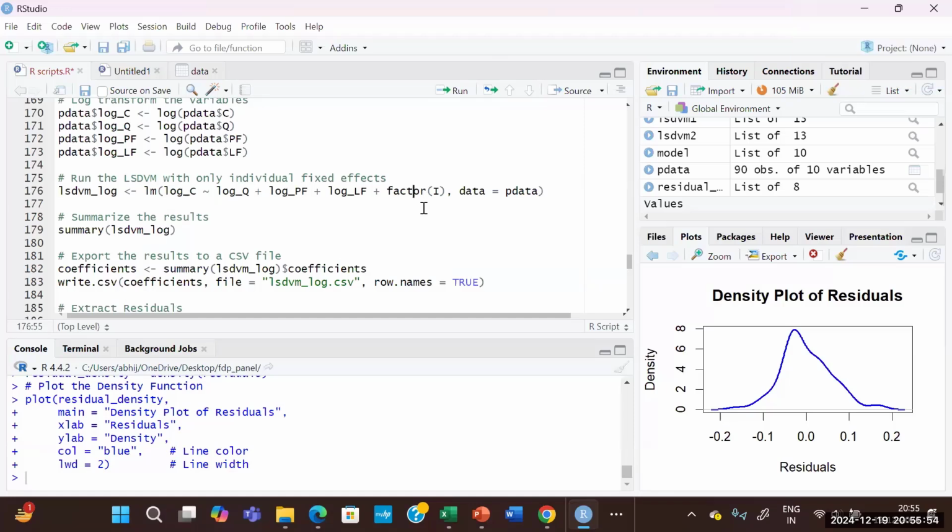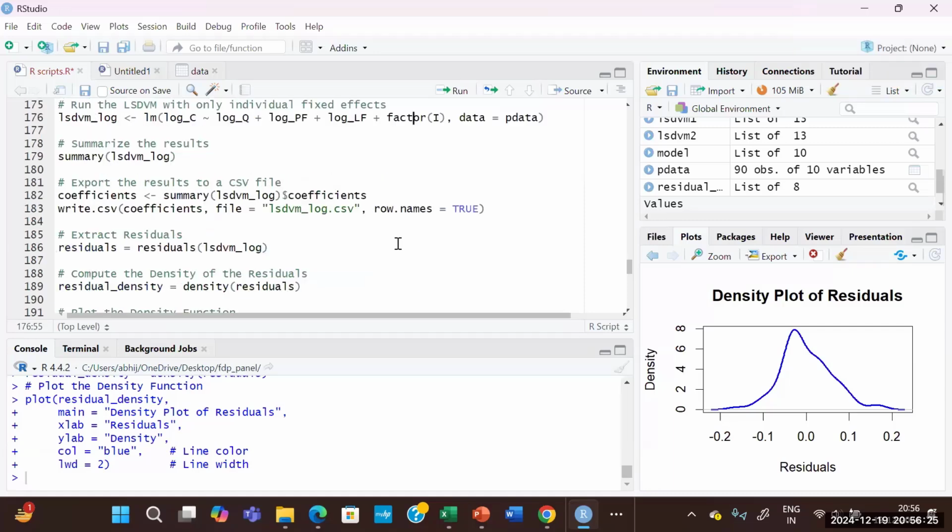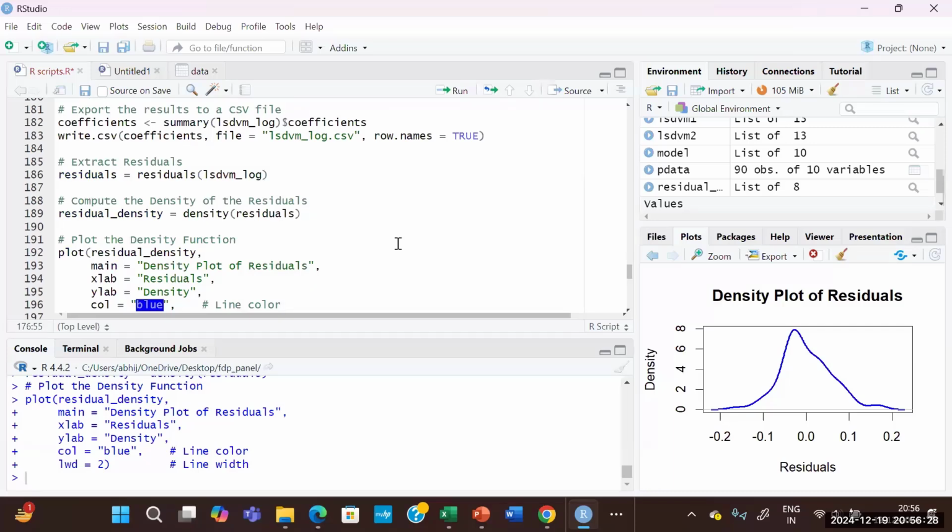Yes, sir. But let us try out a two-way fixed effect model and see whether things improve or not with the log version. Should we do that? Okay. So don't get disheartened that that time fixed effect could not improve the model, but bear in mind that was the raw version, raw data, right? Not the transformed data. With transformed data, it could be a different story altogether. Let us try.